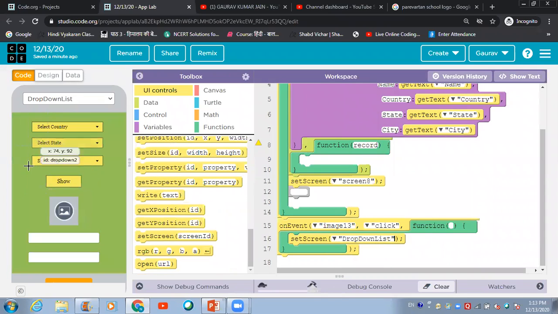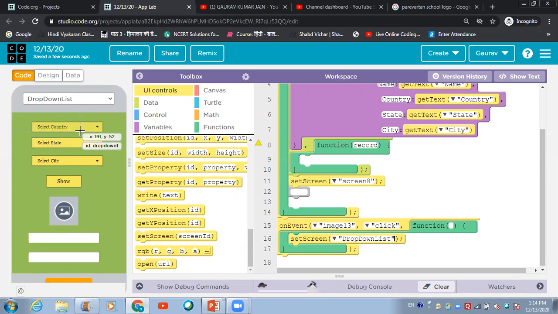Okay, he's going to come here, and now here what I want is the names of all the countries of all the users should get reflected over here in this first drop down, that is country drop down. I want the names of all the countries of all the users, whoever has registered their profiles on this platform, the names of their countries should get reflected inside this drop down one. How can I do that?